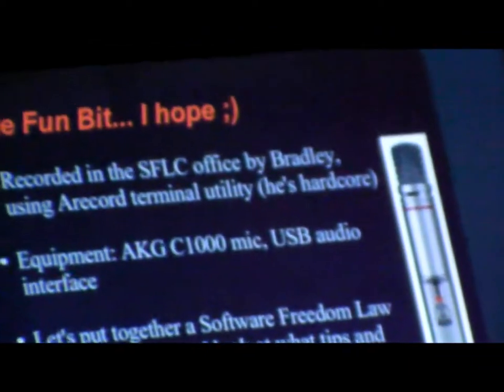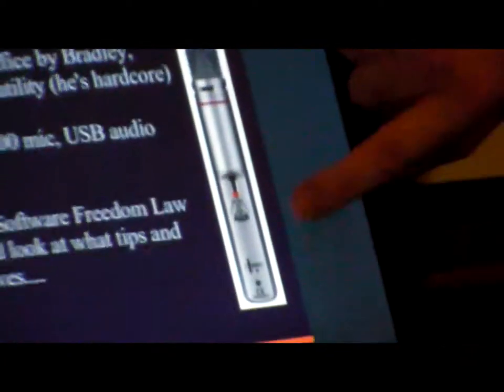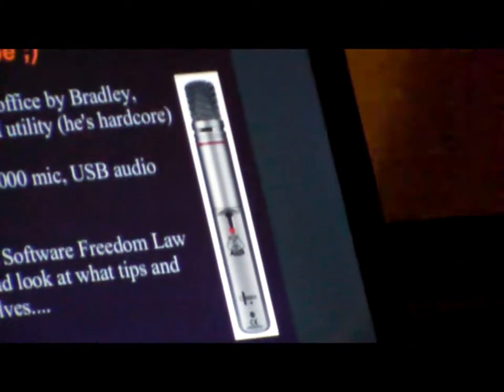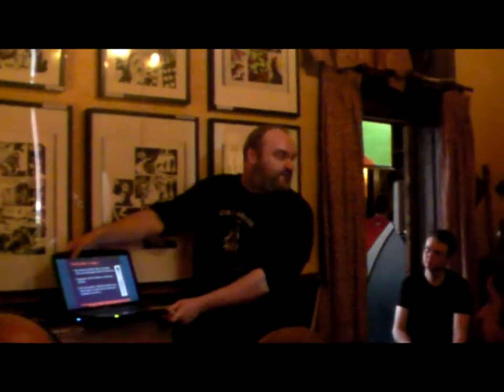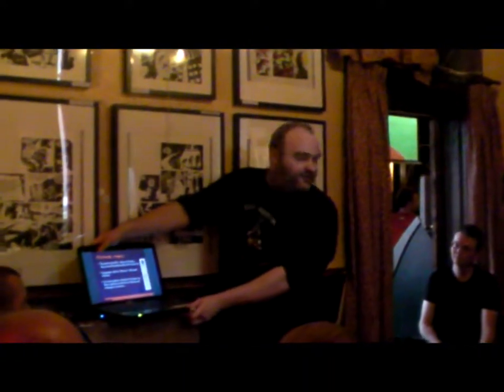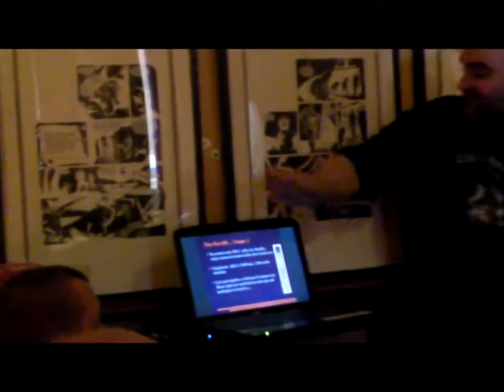This is the mic that I told them to get. I haven't got one to pass around, but it's an AKG C1000. They're quite common, actually. They're about 100 quid, and they're about as good as you can get, I would say. All right, maybe they're not the £16,000 Neumann, but, you know, we try. They do a really good job, so that's all they use.